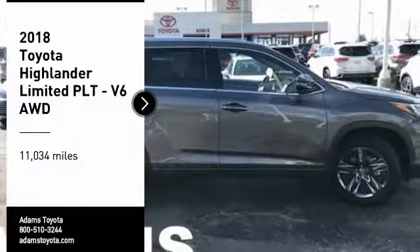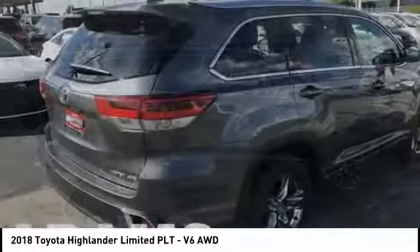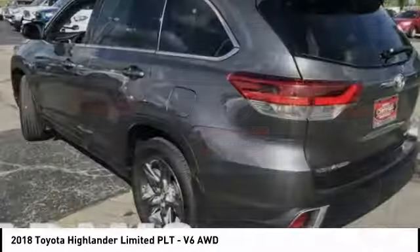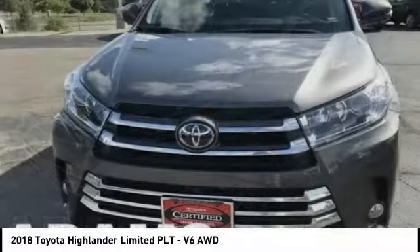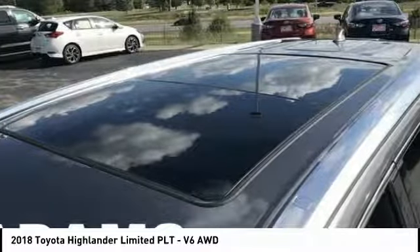We are pleased to show you the 2018 Highlander. The Highlander is the SUV that's thought of everything. It offers seating for up to seven and features Toyota's innovative center stow design. The second row bench seat folds away, leaving a pair of captain's chairs. A 2010 top safety pick, the Highlander is where substance meets style.